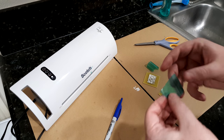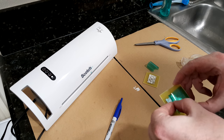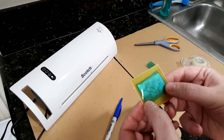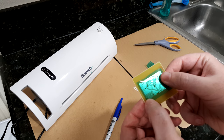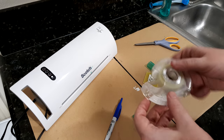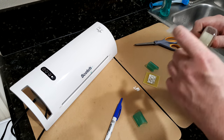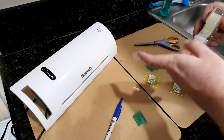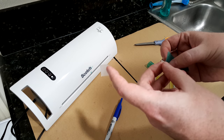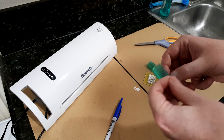After you have your pieces cut to shape, in case it wasn't clear earlier, that's basically what you want: a little overlap all the way around. Okay, so you take two small pieces of tape, just like two squares, you don't need much. You pick a corner, any corner of the mask, apply tape to one side and to the other.